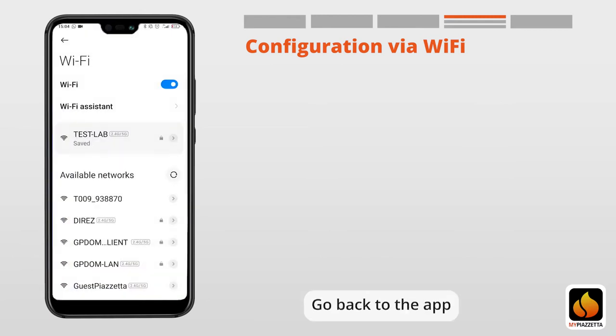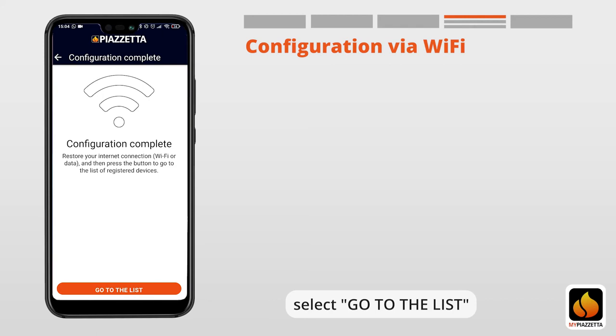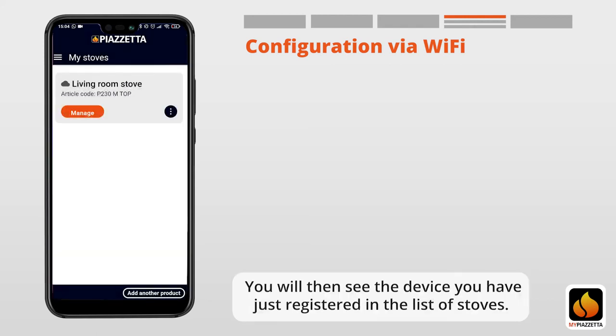Go back to the app. Select Go to the list. You will then see the device you have just registered in the list of stoves.